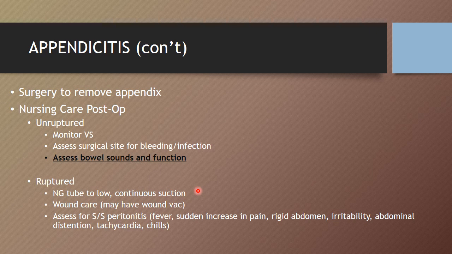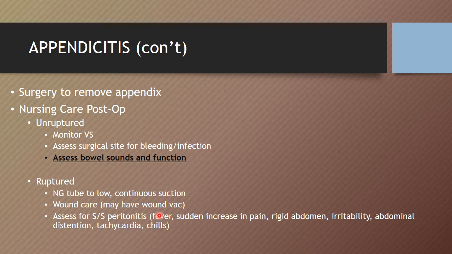Wound care, more than likely, if they have a ruptured appendix, they might have a wound vac, depending on the severity of how much bile and things got into the abdominal cavity. I took care of a girl one time. She had a huge wound vac. She went to a hospital and they just missed it, and her appendix burst and she perforated, and she was so sick. And like I said, you can get so septic and ill. You got to catch this quick. So whatever wound they may have, you'll be doing some wound care.